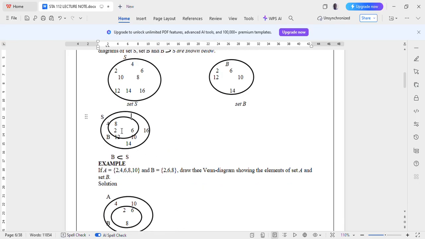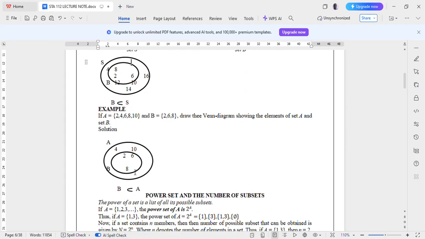Because S contains B, you can say S swallows B completely. Everything that we call B is inside S, and it does not affect everything that's in there. Every element in S, you can still find in this ring. Likewise, those that are in B are there. So let's look at this example now.